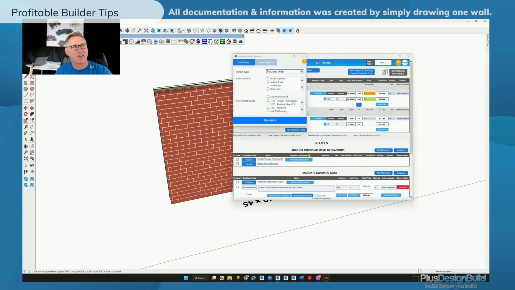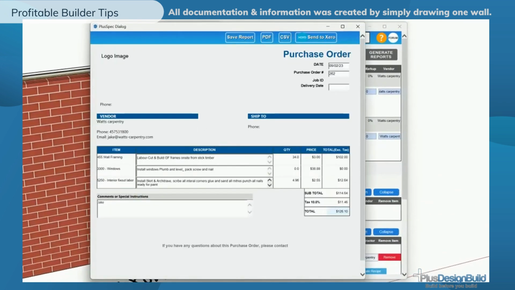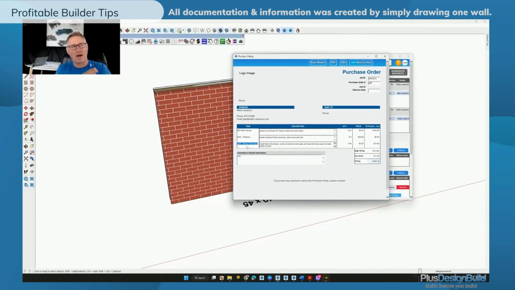And there's several other things for Watts Carpentry, which you'll see that were there before. And I think it was windows, wall framing, interior fix out, and generate. Here are all Watts Carpentry's items that I'm going to pay this guy for the whole lot. Right? It's only a small job. You can see that I haven't put in some prices. So I would, at this stage, go back and put in some prices. But I do have this cost code next to all of them. That way, I have a budget associated with a number or a section of the job. The number is basically a way of quantifying stages of the project. And having cost codes or item codes in a job makes it very, very simple to do.